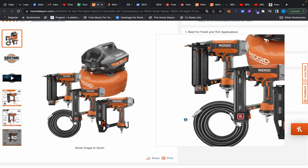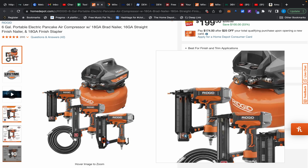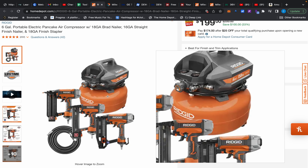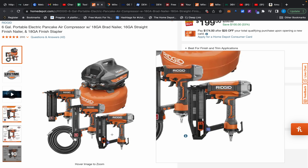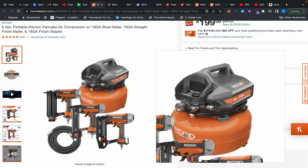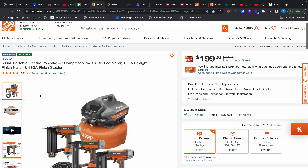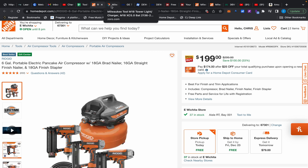I like this deal a lot — at $199 you get a lot for your money. Most of us have gone towards cordless at this point, but these are still very tiny nailers and this is a good around-the-house or on-the-job-site type of setup for $199. Look at the reviews — great deal right there.